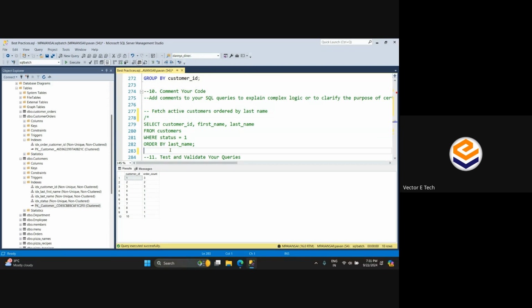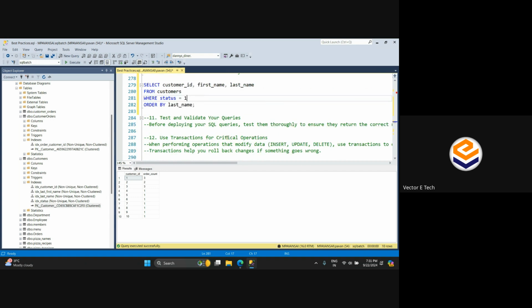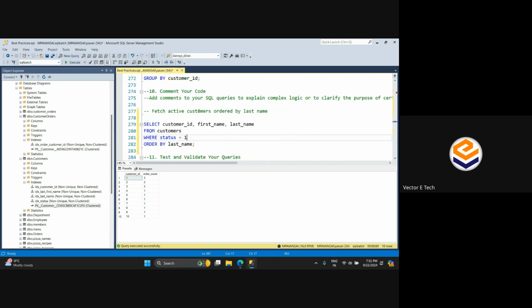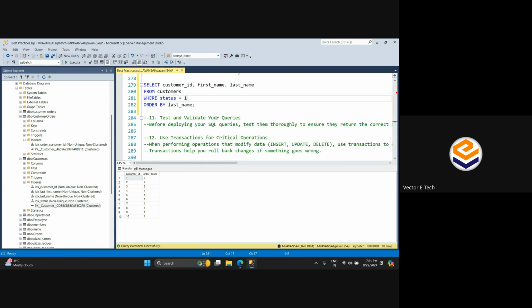If you want to remove it, you can remove it. So you can write this query like this. In order to comment it out using the interface, you can just select here, or else you can press Control K and Control C. It will comment it out across multiple lines. If you want to uncomment it, you can press Control K and Control U. It will uncomment it. So here we are able to understand how to comment our code.